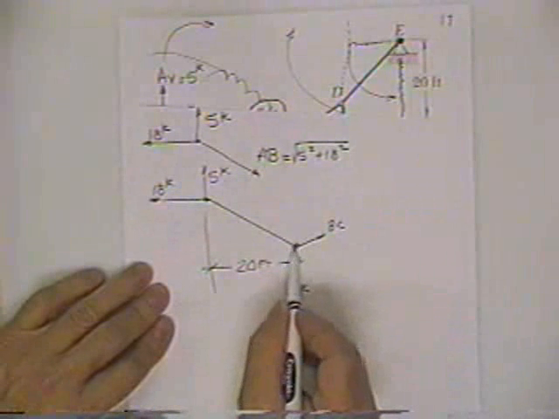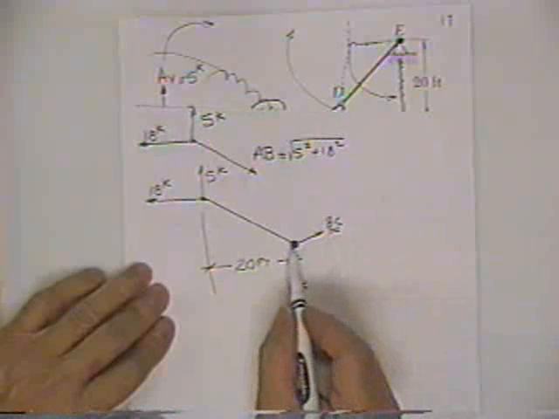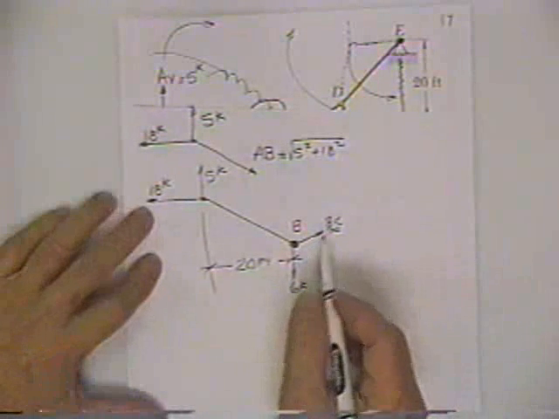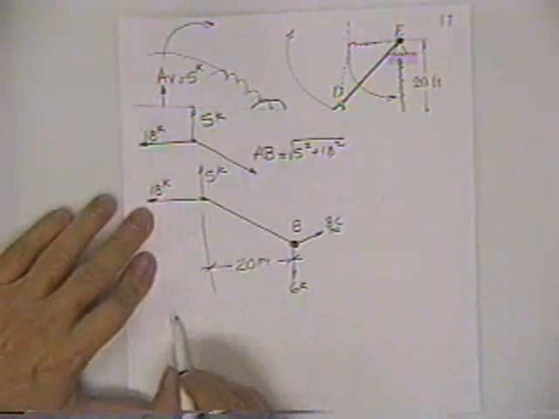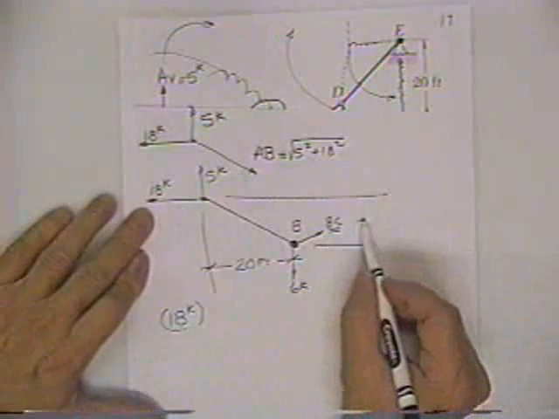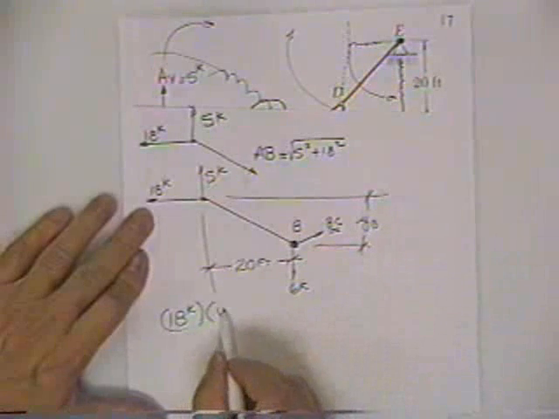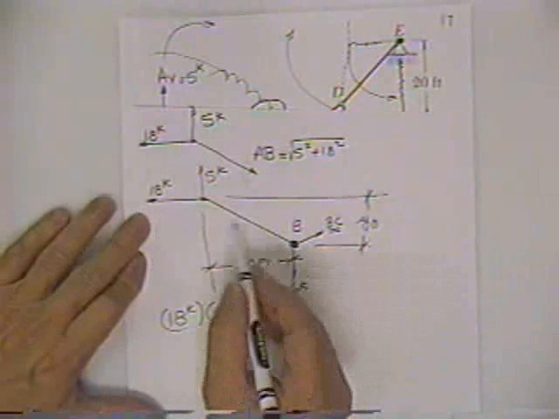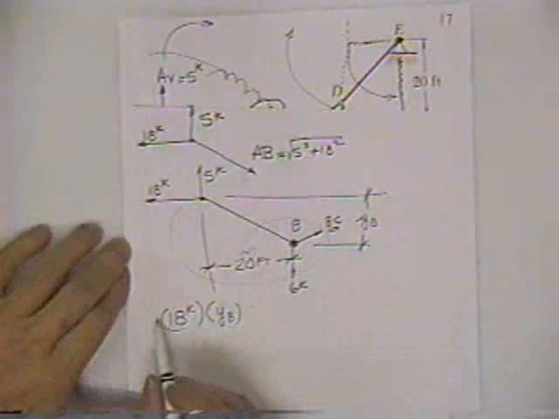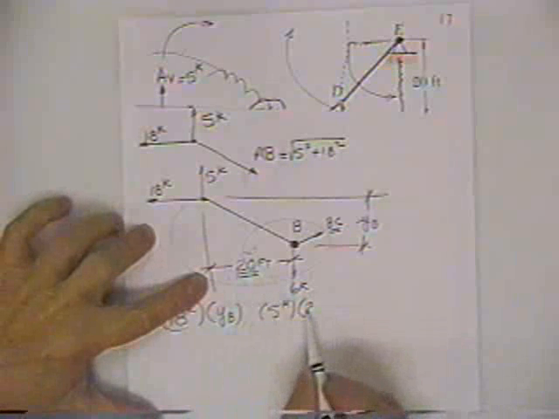And therefore you can sum moments about this point. The reason I sum moments about that point is because I don't know this guy here. Summing moments about point B will get rid of BC, and the equation reads an 18 kip load times his moment arm, Y for B, let's call it, how far B is below the reference axis, Y sub B. His tendency to roll about point B is that way. That's a plus. There's a 5 kip load. I know his moment arm, 20 feet.